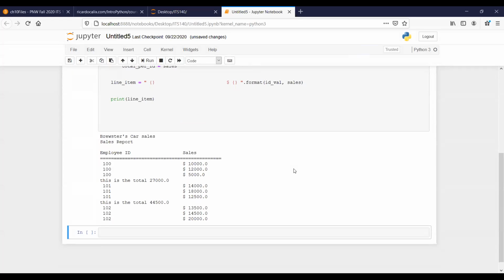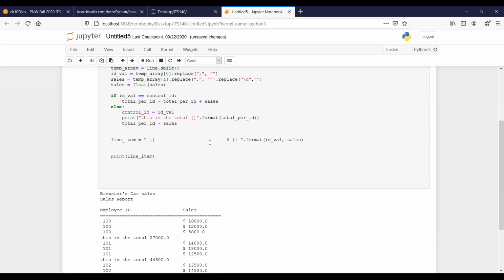What do you guys think? What's 30? For some reason, you're missing the total for ID 102. Oh, okay, yeah. So the only, but the other two are correct, right? The other two look right. Okay, so the logic seems to be okay.